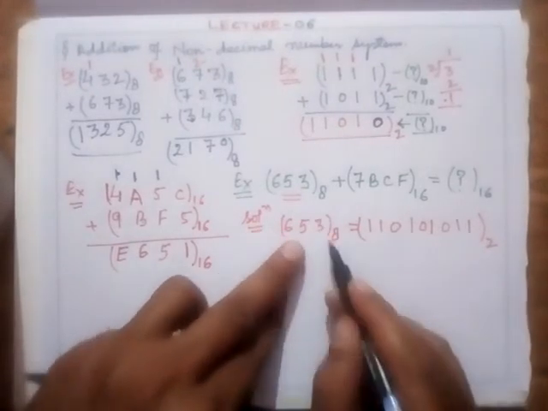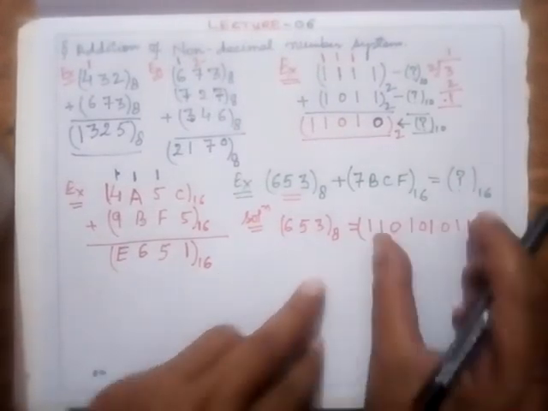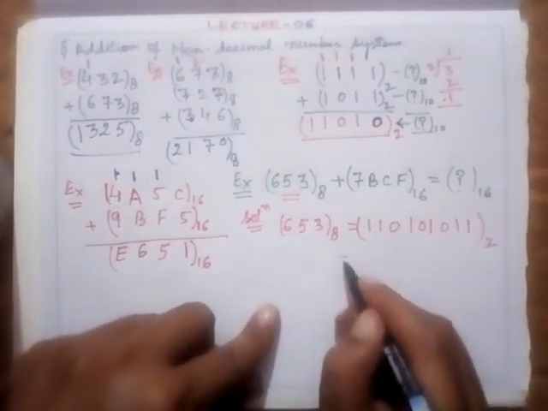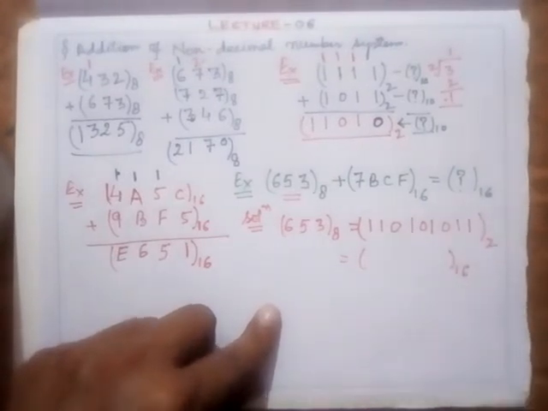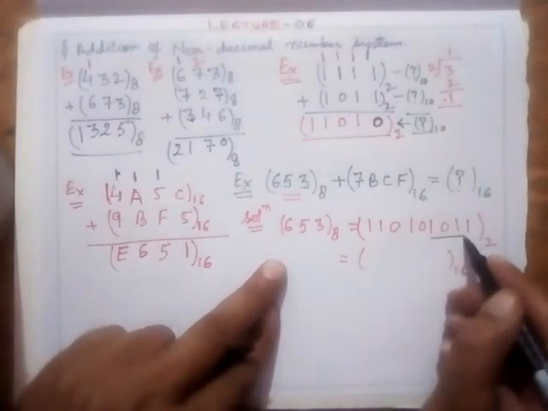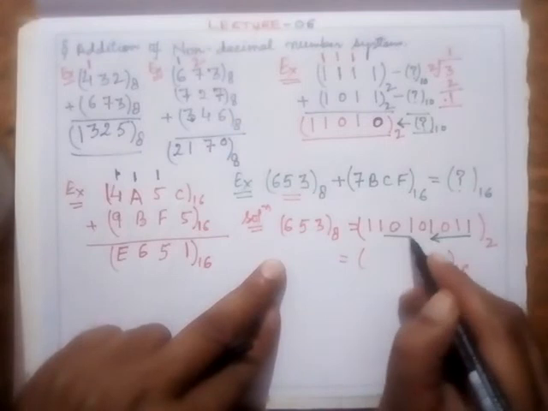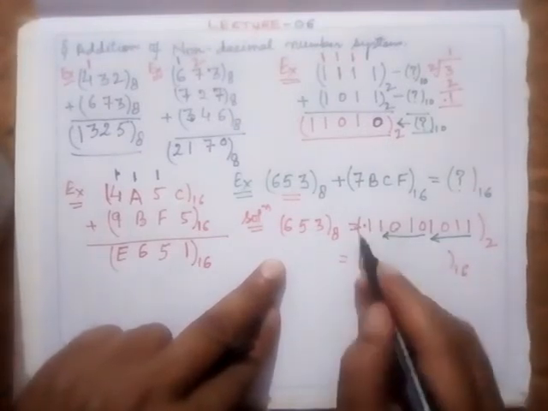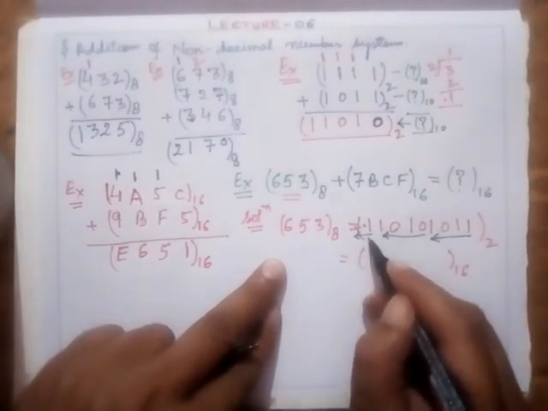How to convert this into base 16? Now I'll convert this into base 16 by first converting into base 2. I am interested in the corresponding number in base 16, so I'll have to make groups of 4 bits. I make a group of 4 bits here, from right to left, 1, 2, 3 and 4. And of course, I'll insert 3 zeros here. I don't have space, so I'm writing 3 zeros here. Of course, it will be 1 only. So the corresponding number of this is 1.